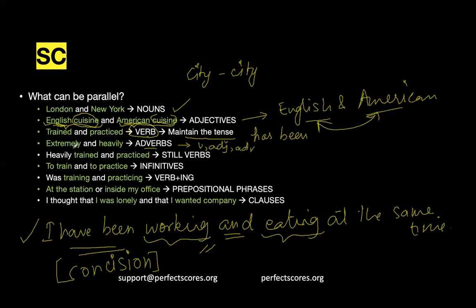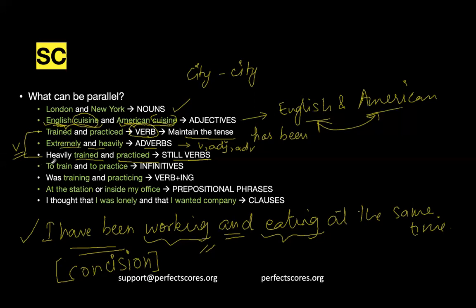So you have to make sure that whatever adverbs you're using to describe one particular verb, adjective, or another adverb, they are parallel to each other. And then "trained" and "practiced", these are still verbs. For example, if I say, "I have trained and practiced," or "I have heavily trained and practiced," in both cases you're still comparing verbs. So you have to maintain the parallelism between verbs.